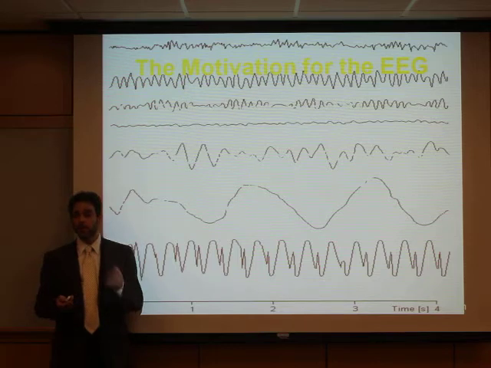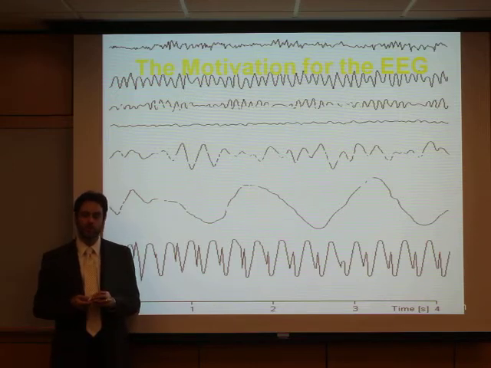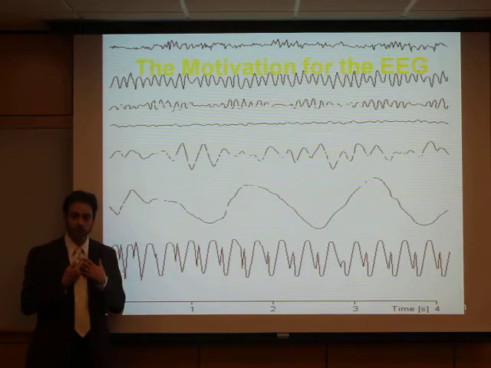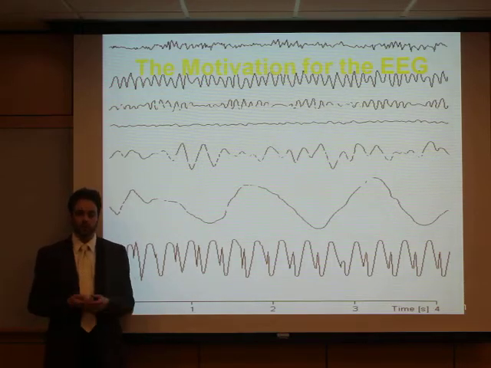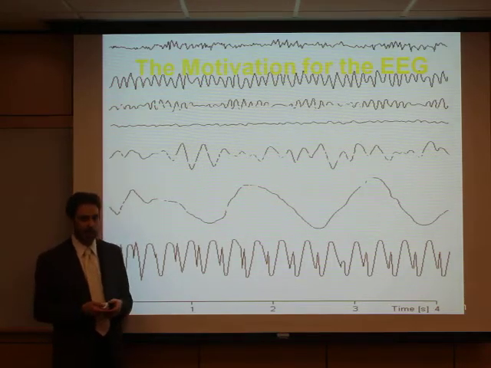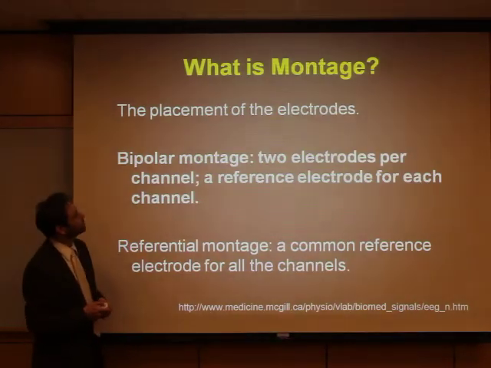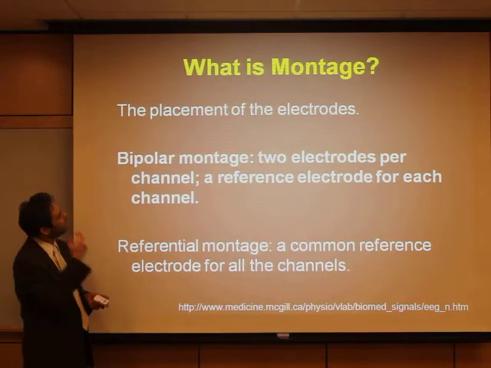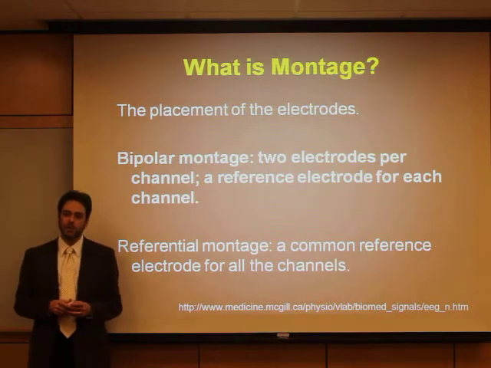A brain monitor also should have a pretty rapid response time, especially if you're looking at the raw EEG trace. And intellectually, it's very satisfying for us as practitioners to be monitoring the target organ that we're actually affecting with our anesthetic agents. A montage is the placement of electrodes for an EEG.